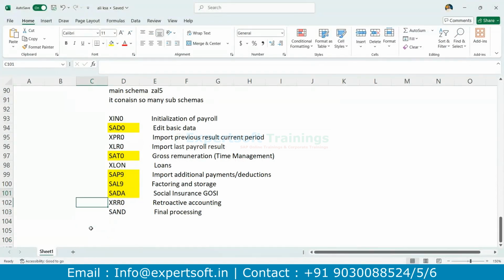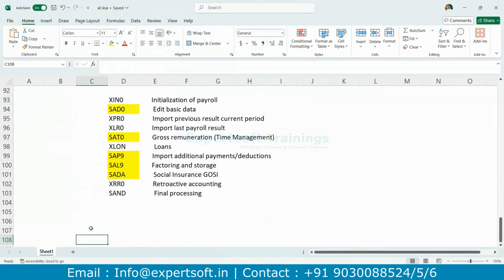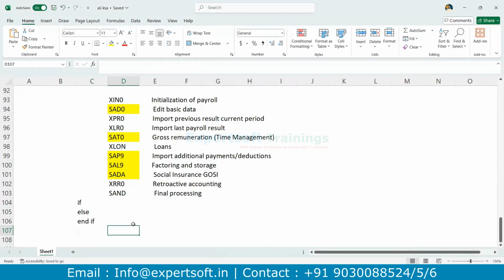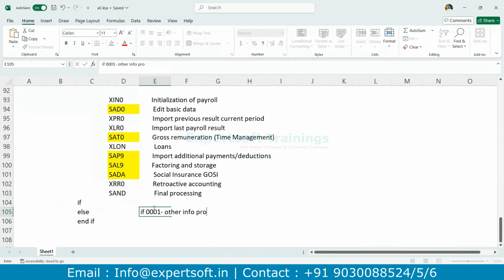Other than that, there are other functions, like IF. Whenever IF is there, ELSE must be there, and ENDIF. I will show you: IF is there, ELSE is there, and ENDIF is there. This is a combination, a joint function. What does it mean? If info type 0001 is there, other info types are processed.